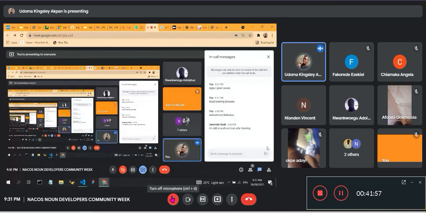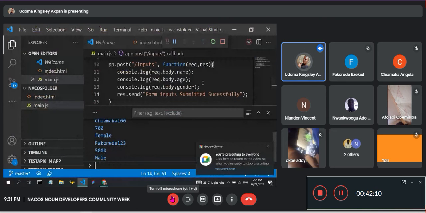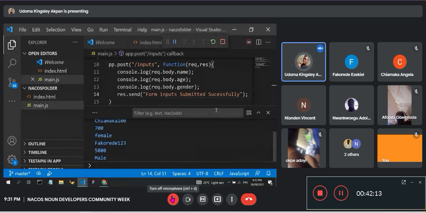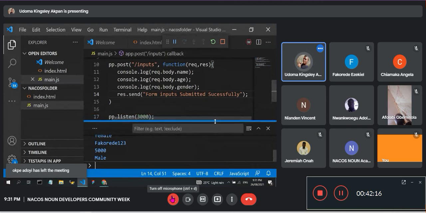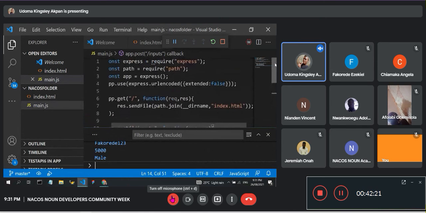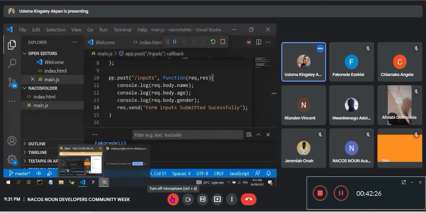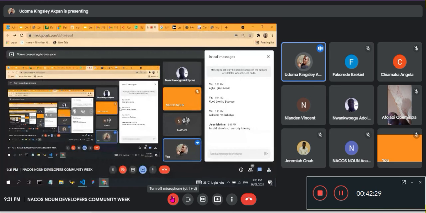The code editor commonly used by most programmers is called VS Code, that is Visual Studio Code. It is software which enables you to write codes, run your codes, debug and test codes. That is what code editors are, and that is the software we use, sir. Do you understand, sir? All right.